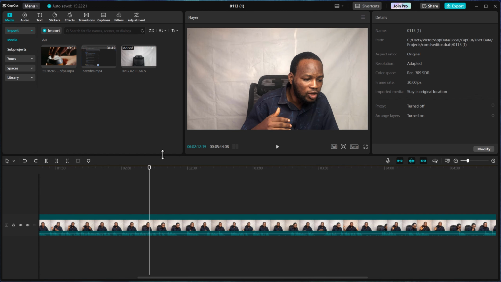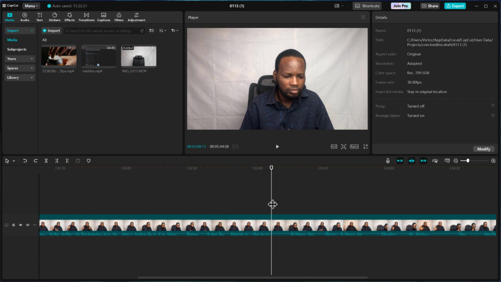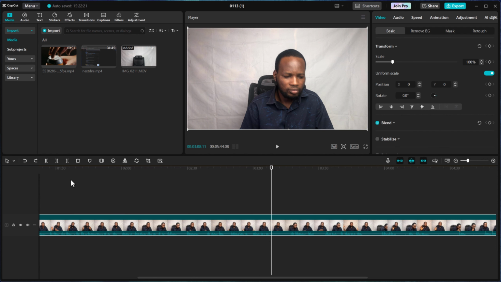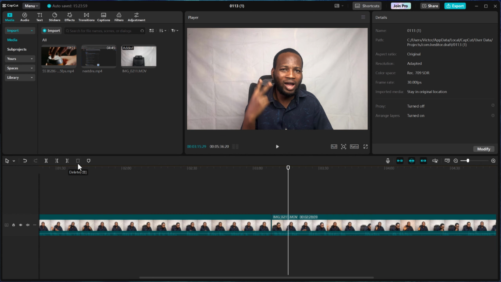Alright, so in the last video I showed you guys how to cut videos on CapCut. For example, if you want to remove the dead space right here, you just have to go over to that point you want to cut. You click on the clip and then you click on split. Then you go to the next part you want to remove, and click on split at that point again. Then you click on the clip and then click on delete. So that's just the conventional way to delete and cut out clips on CapCut.